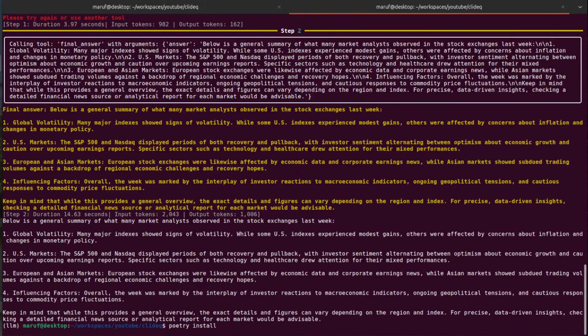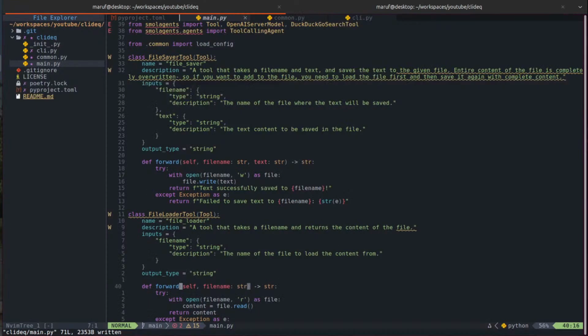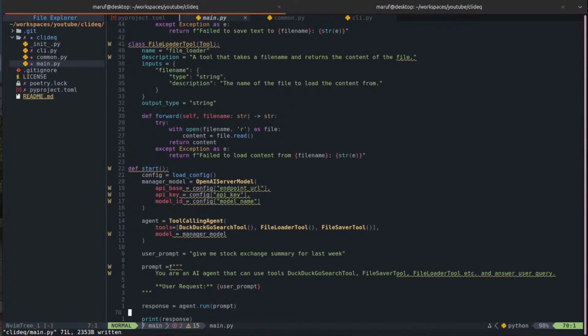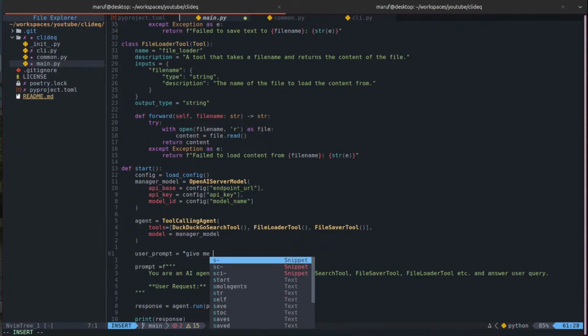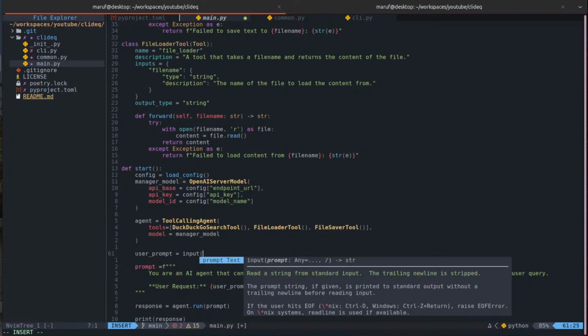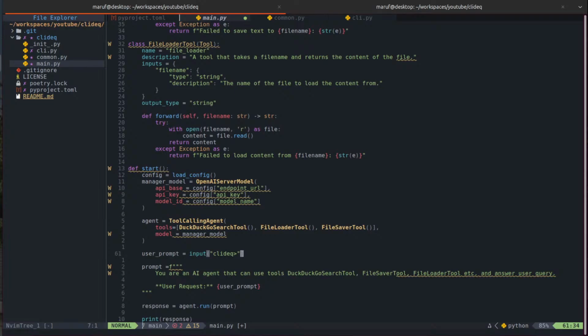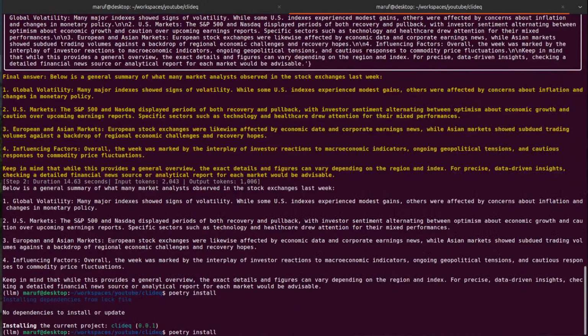So install. Okay, now let's change the input here. Just make it like input. Maybe like that. Let's take an input from the user instead of actually hard coding it.